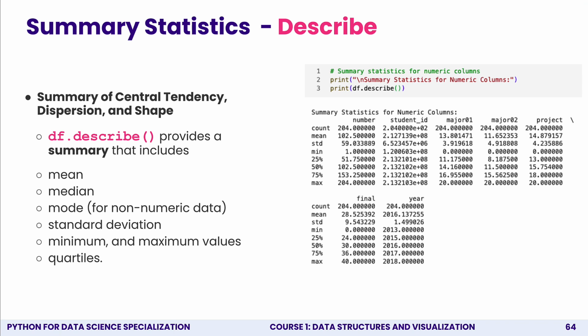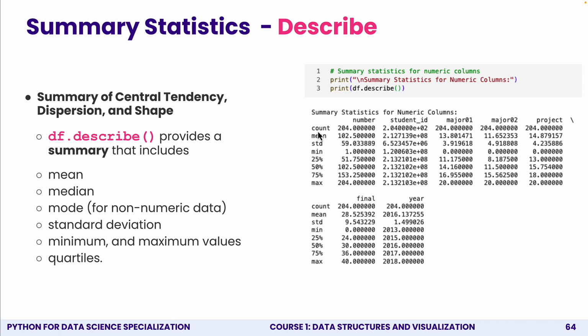We also have describe. You have everything in the notebook, and you can just try it here. I want you to understand the main concept, so that whenever we ask you about a particular type of analytics, you know which method is available and why we're using it. The df.describe provides a summary that includes the mean, the median, the mode, the standard deviation, the minimum and maximum values, and the quartiles for each and every column, unless you specify which column you would like to describe. By default, if you apply this on df, it's going to provide statistics for all of these different values.